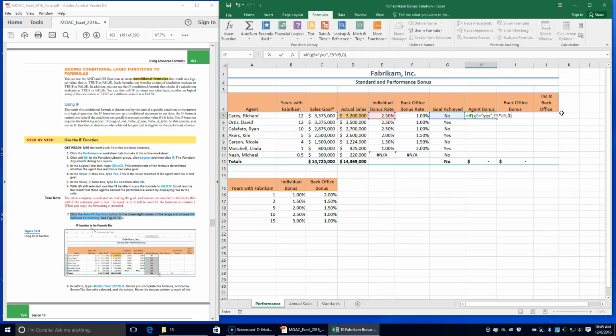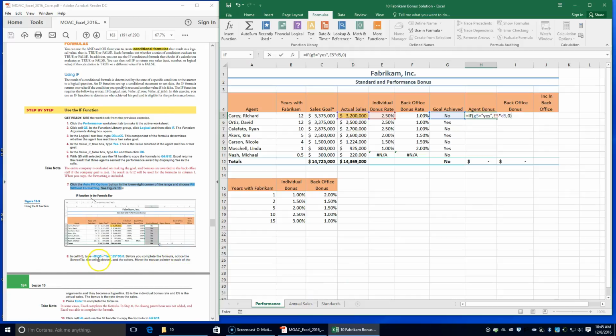Put in your end parentheses. Before you complete the formula, notice the screen tip and the cells selected in the colors. If you move the mouse pointer to each of the arguments, they become a hyperlink. Okay, so each of those are different hyperlinks. We're going to press Enter.